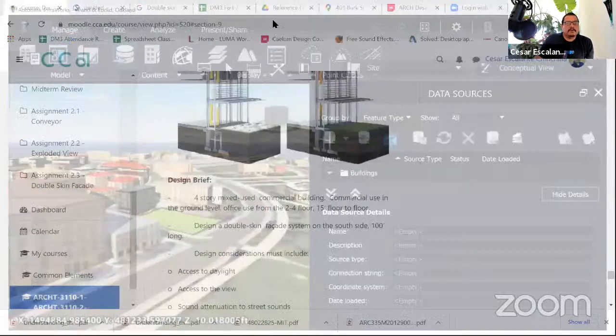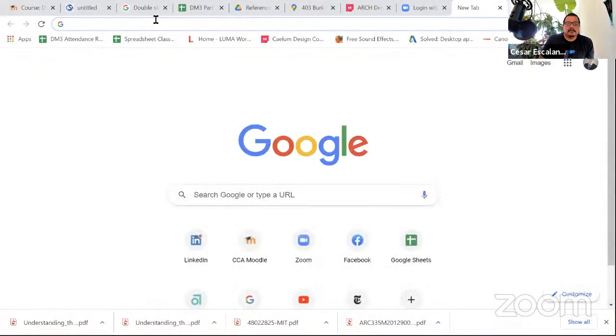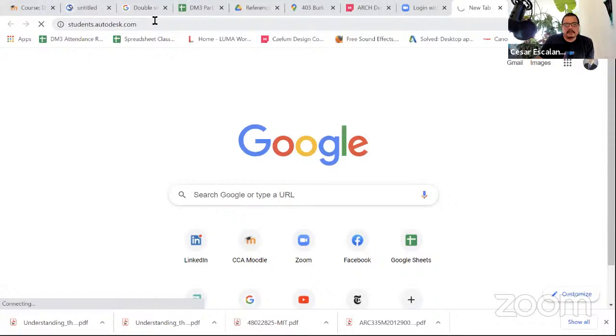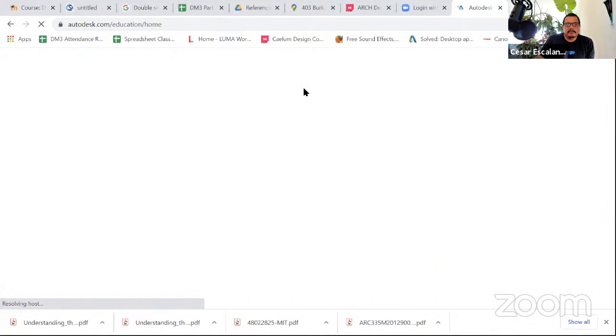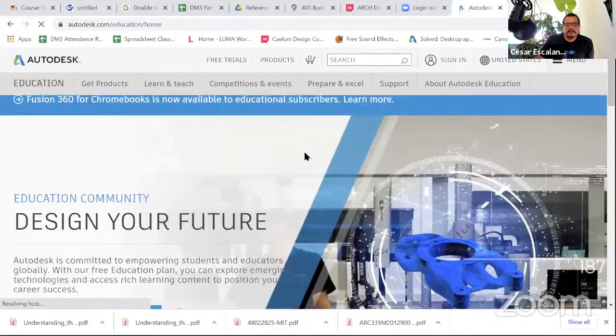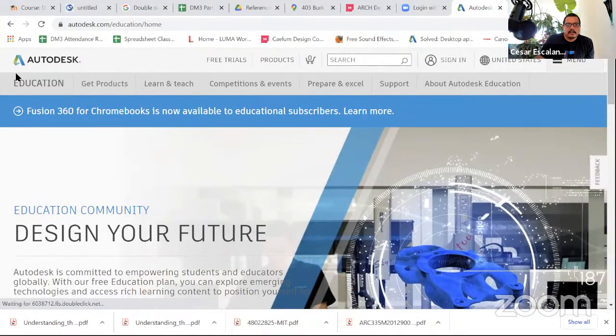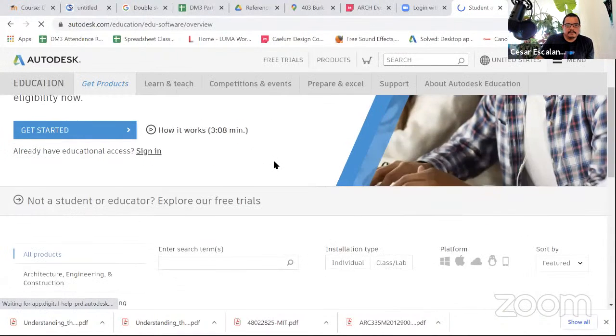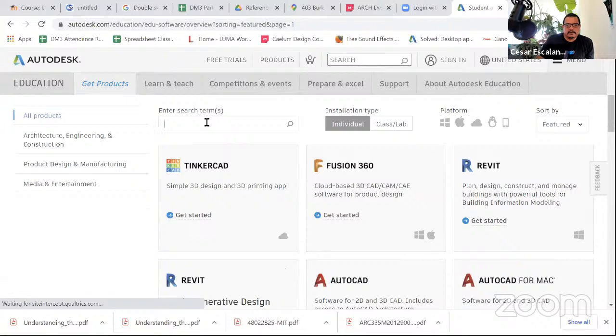To download InfraWorks, just go to students.autodesk.com, and as a CCA student you get a free license. Get products, and search for InfraWorks.